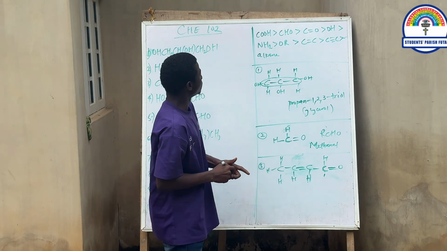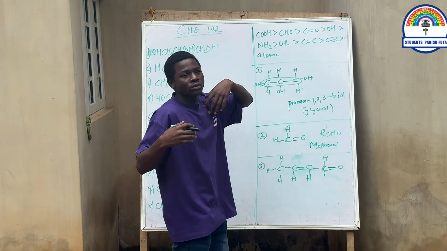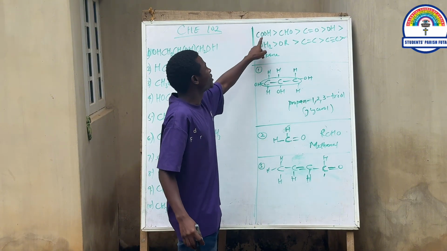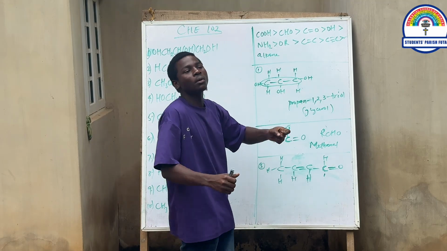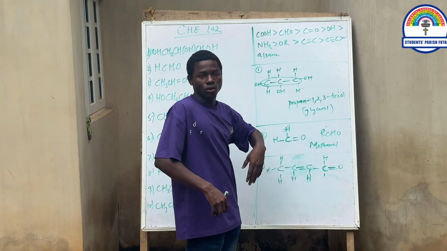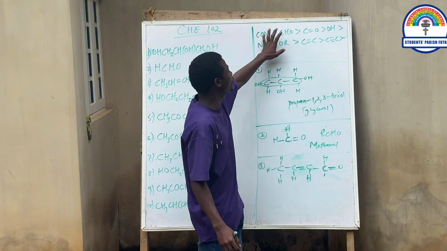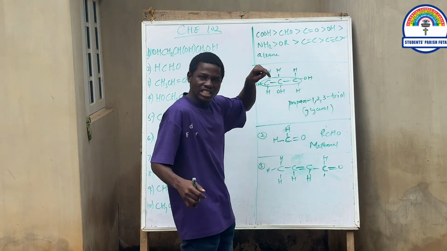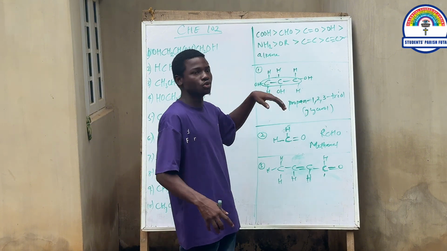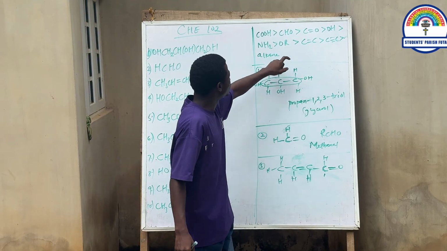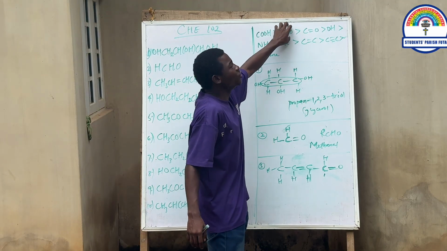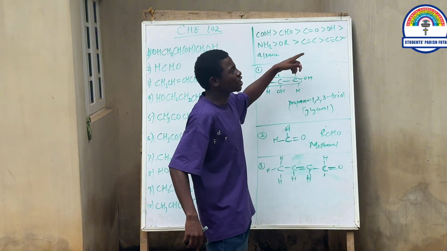Now you will see what I wrote here. This is the order of superiority. Whenever you see COH and CHO in a compound, COH becomes the main family. CHO turns into a substituent. Whenever you see any of these with COH, that is what will be the family name. Others will turn to substituents. Do you understand? This is the order of seniority. So when you see this one and this one, you know that this one is what you use to name that compound. This one is just a substituent.